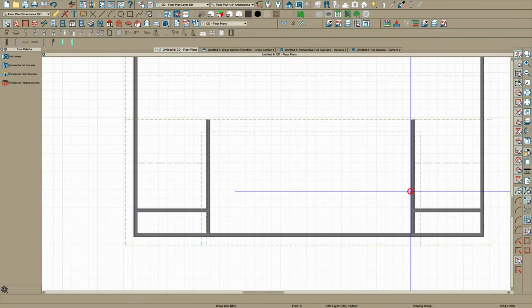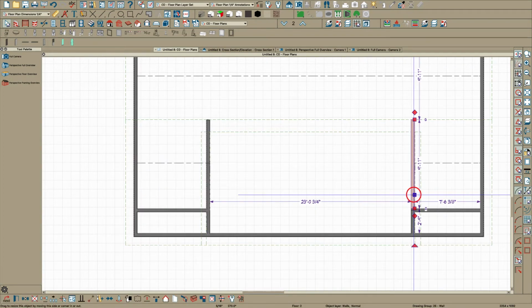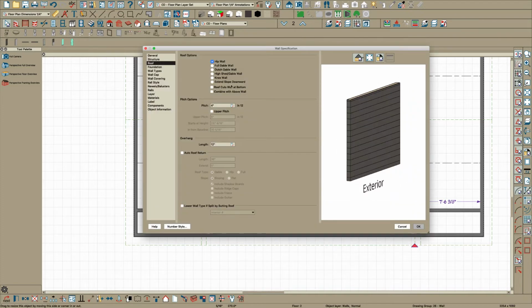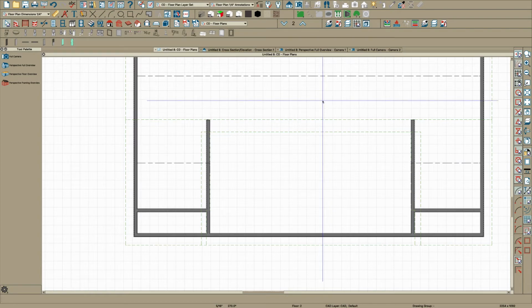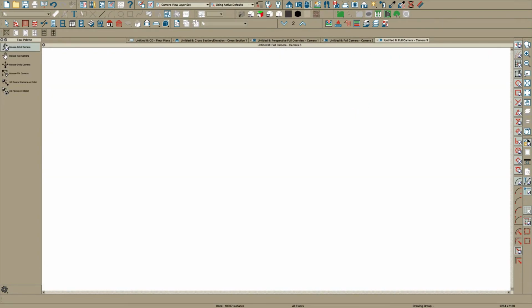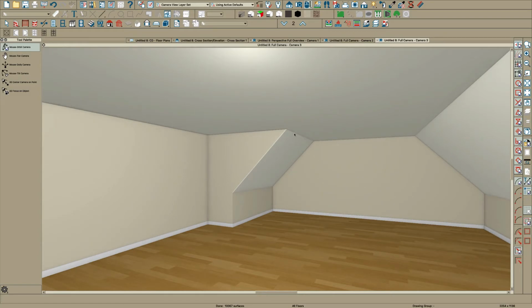So break that wall, open this one, roof cuts wall at bottom. There you go. Now when we look in here, you'll see we have cheek walls. So that was easy.